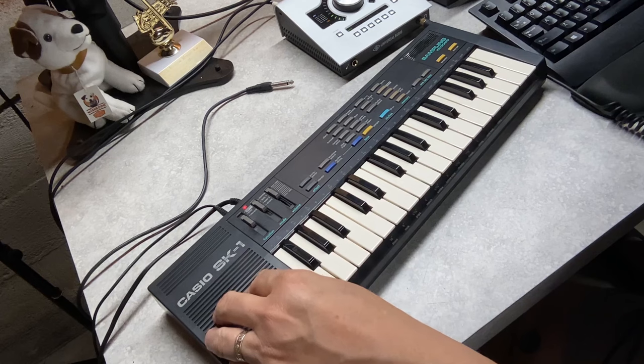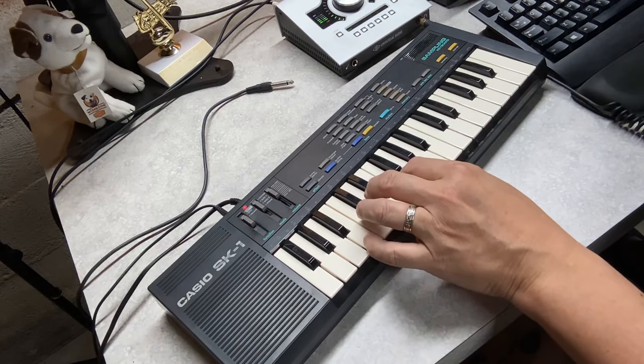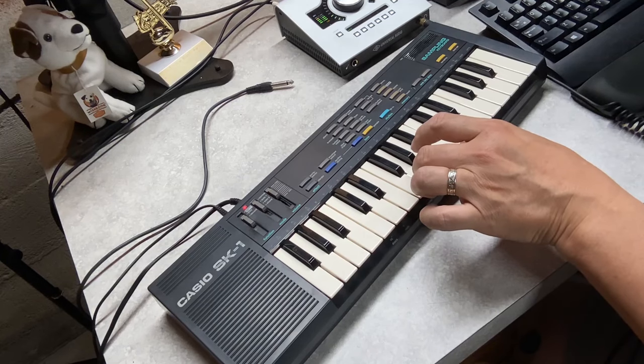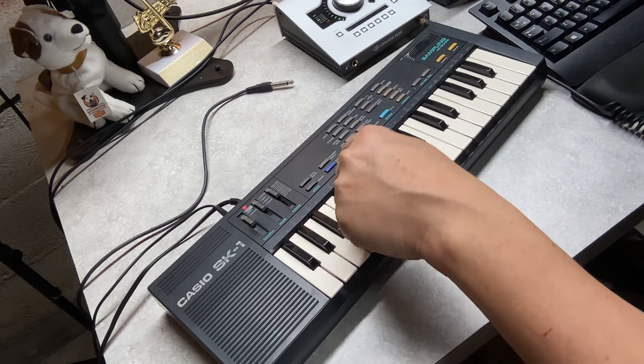So then you've got, like I said, a piano. These are all sampled sounds. Not too bad. A little cheesy. Trumpet. Definitely synthesized. This one's cool. Kind of cool. Pipe organ. Pretty realistic sounding pipe organ. And then you had this option here.